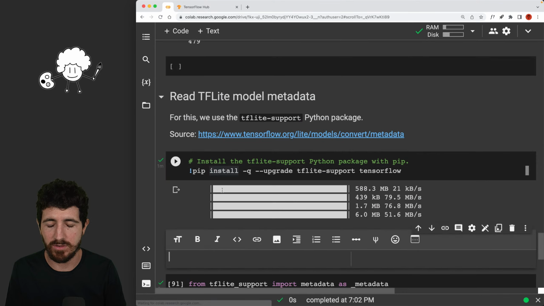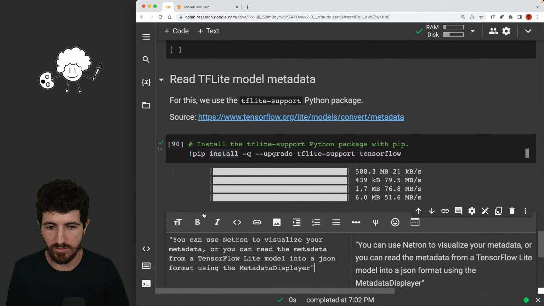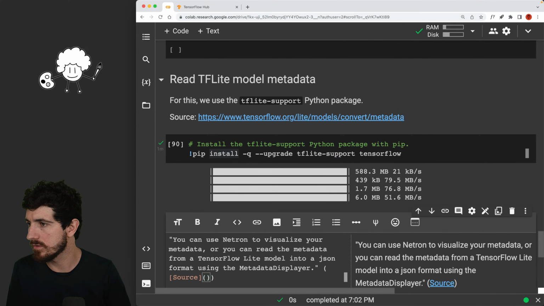All right, let's add a note here. So this is a quote from this page. So we're gonna add the source link here.